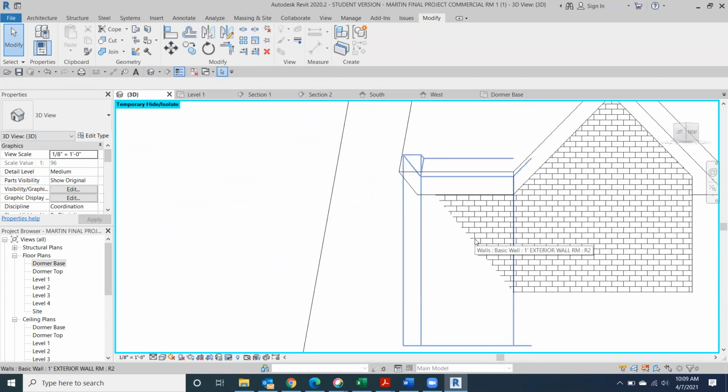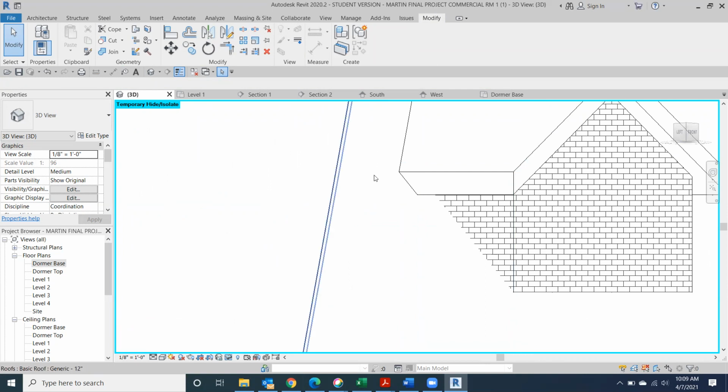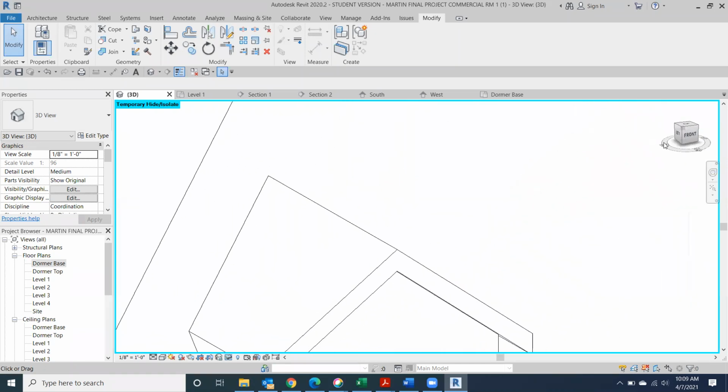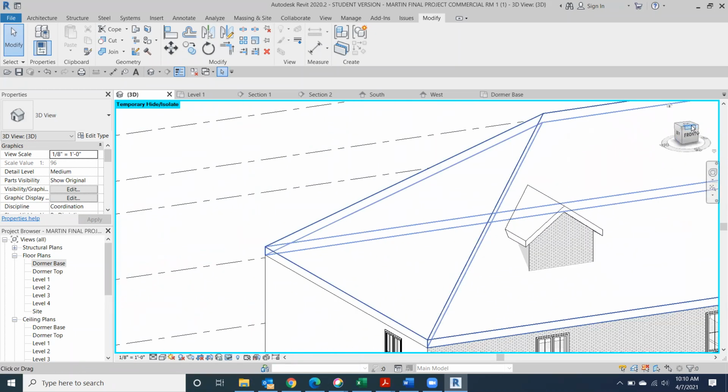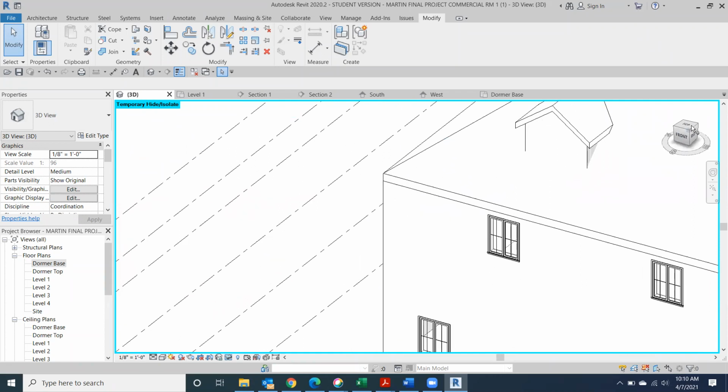Yeah, what we would actually have in our actual set of drawings is where these wall connections are. We would have details of how those wall sections work together. So what we're trying to do here is just get this model correct. And for our plan views, that's going to work where we want it to. But for actual detail work of how that's constructed, remember that would be a separate detail for that. So what we want to do is just make sure this wall works together within our model. So now we have the beginnings of our dormer.